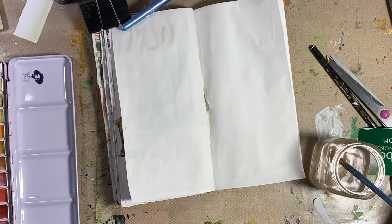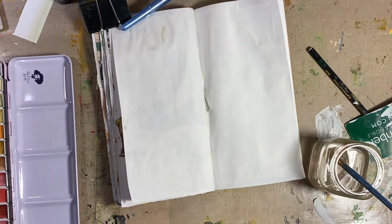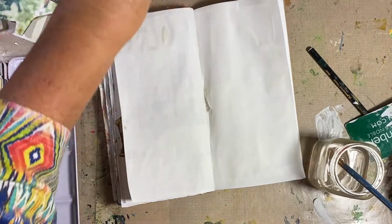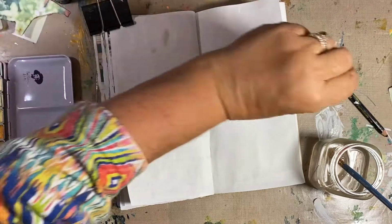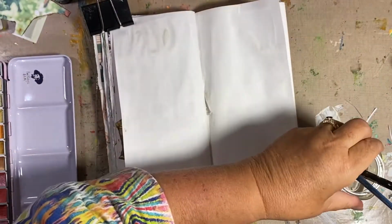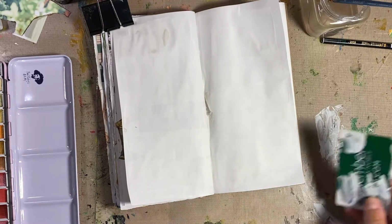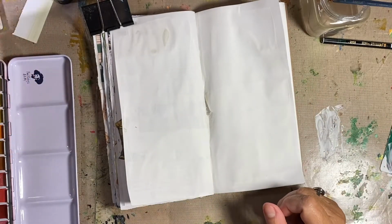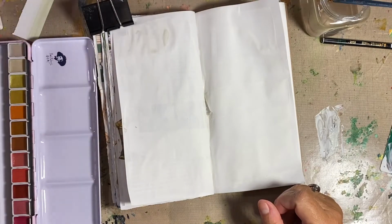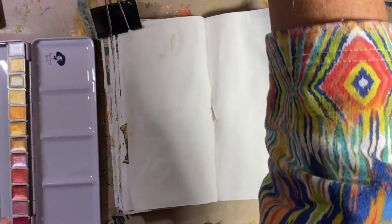Oh, this chapter dealt a lot with the Aborigine people and a lot of politically incorrect things were said. So I have read a little bit about their art. And I happen to be a big fan of their fabric, which is like their art shapes and lots of polka dots turning into things. So I have decided to paint polka dots. Well, I'm going to paint some backgrounds and then draw polka dots.